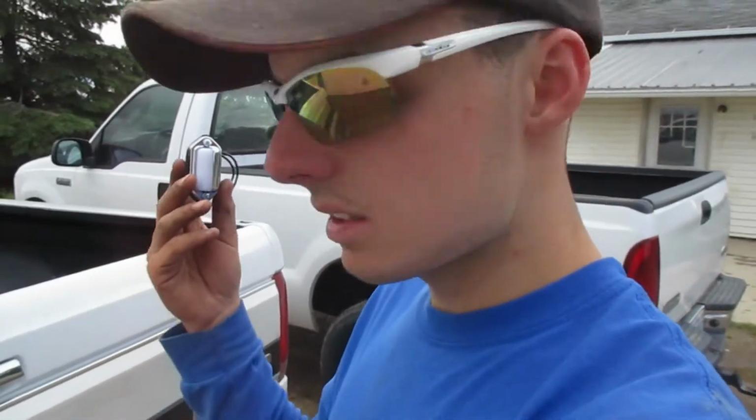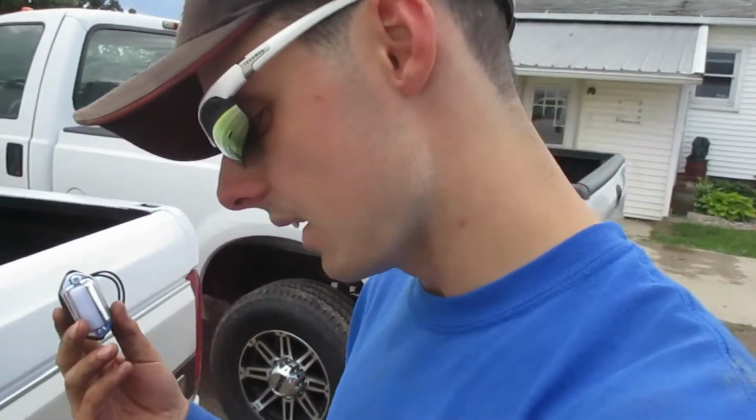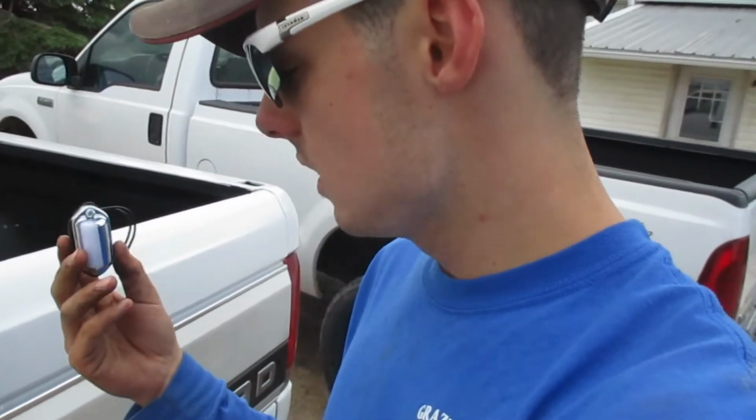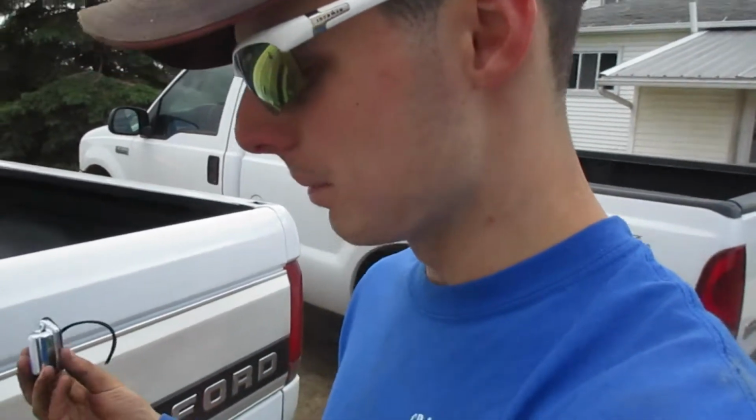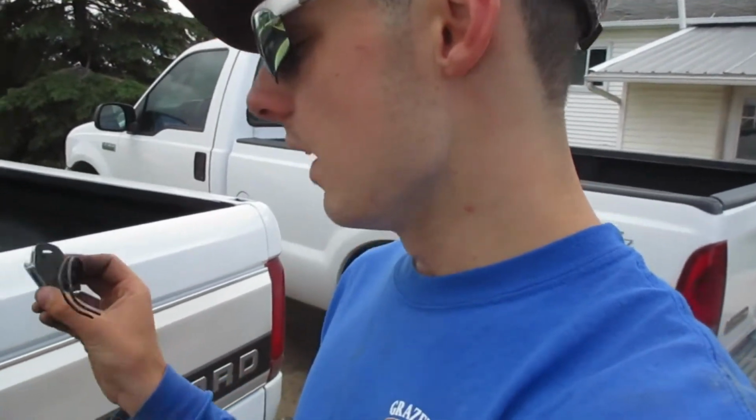I'm gonna have to get some screws for the other one because I can't find them. Screw these in. Do maybe a little bit of silicone. No, I'm not gonna do silicone because it's a bumper. It's not the cab. And then we'll have to run all of our wires. So I'm gonna go get my impact.